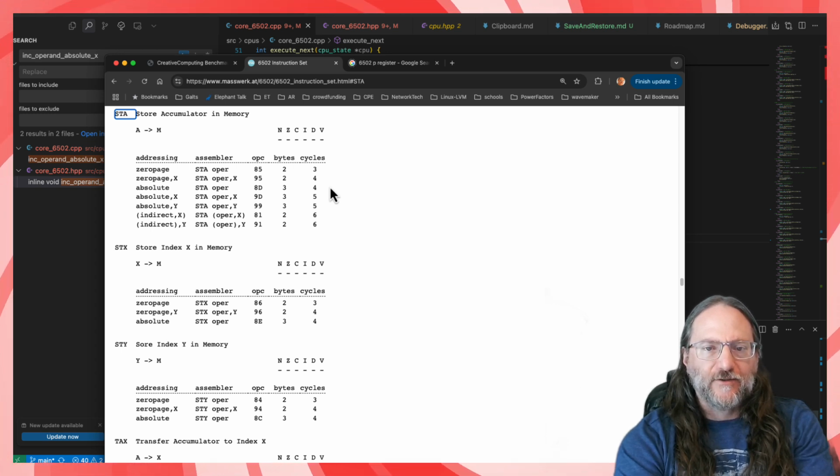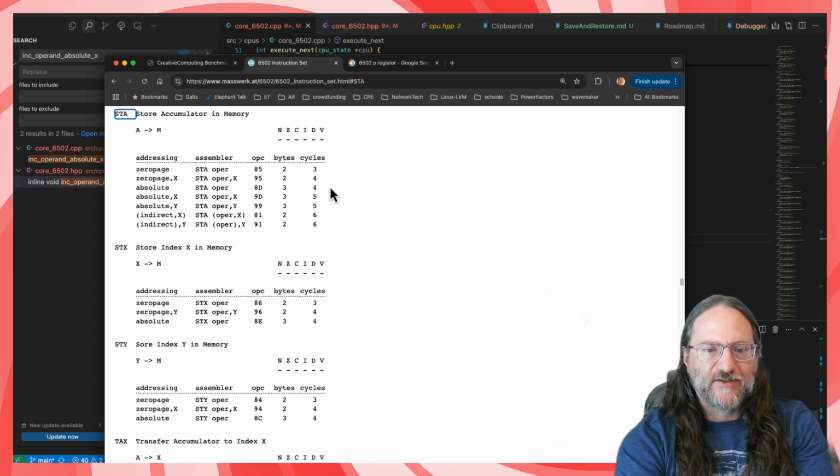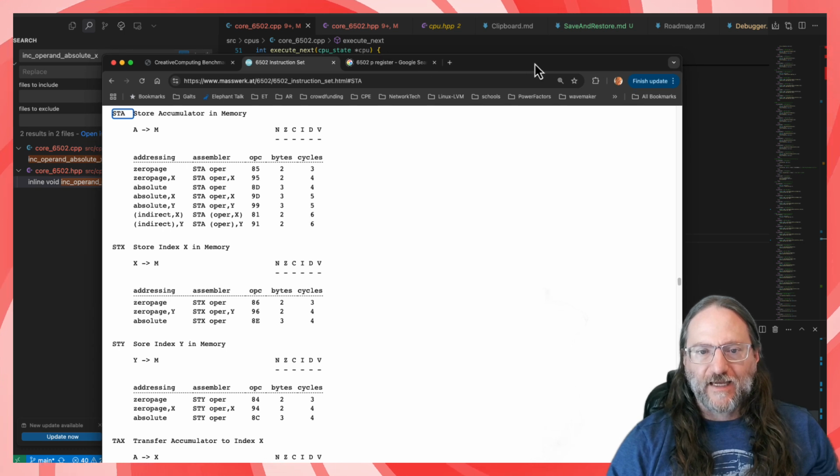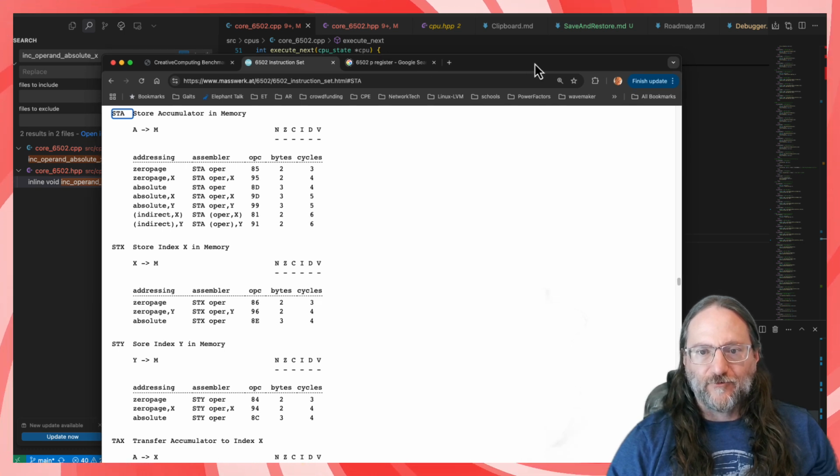It's technically doing it when we are doing a write, isn't it? Because this is an STA, and STA doesn't read, modify, write. It just writes.